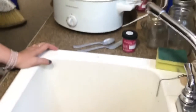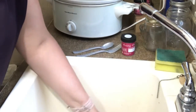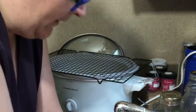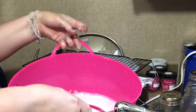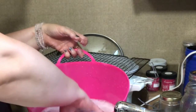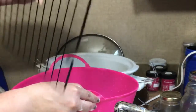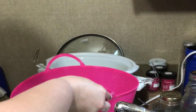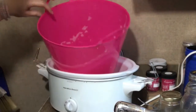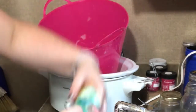Okay. I have put the fiber into the sink on my cooling rack, and it has cooled to a temperature that I'm comfortable with kind of squeezing some of the water out. So I'm going to squeeze that out. And okay, I'm going to toss this into the wool wash. I'm just kind of ensuring that the wool wash penetrates through the fiber. I'm just giving a tiny bit of a turn in the wash. Then I will put the rack back into the sink and dump my fiber out on it again. Gentle squeeze.